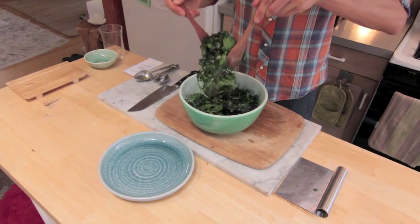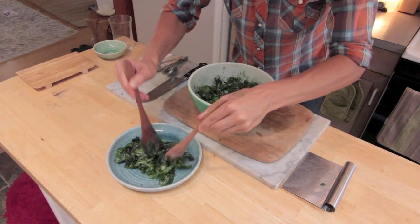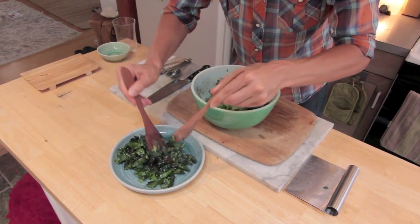This salad is super easy, as you can see. You can assemble it in like four minutes or less, and it's tremendously beneficial because of all the protein, omega-3 and 6 fatty acids, and EFAs — great for athletes, runners, yoginis, anybody who's on the go and needs a super quick, super easy lunch option. Go ahead and serve it up on a plate, or throw it in your Tupperware, whatever you've got time for in your busy day.